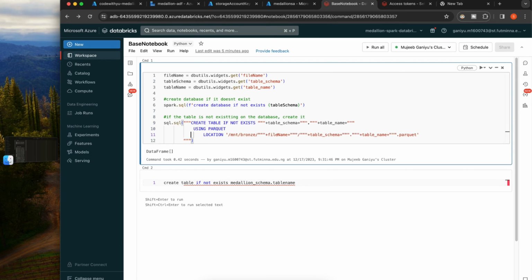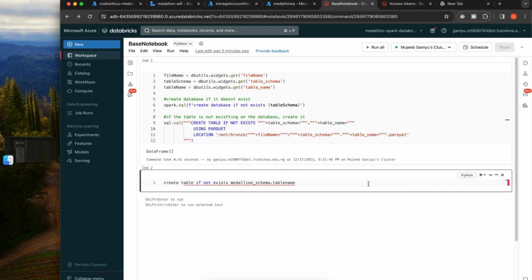So what it is doing is, if the table doesn't exist, it takes the table schema and the table name, and is mounting that into bronze, the table schema, table name, as well as the file name, of course, as the root directory, which is the year, month, and day that we formatted earlier, and dumping that as a package. To use that, it's going to use this to create a table. So that's what it's doing basically, and that's all we need to do.